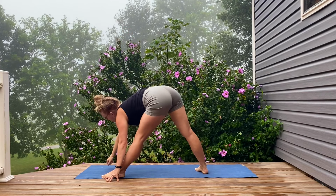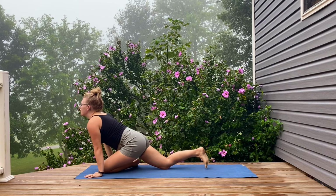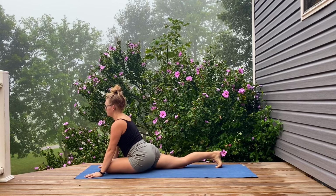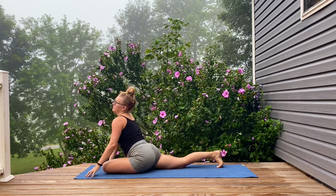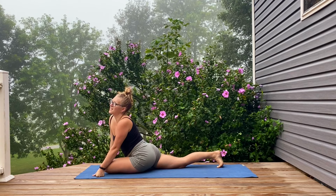And dropping down through both palms as you take the right or the left foot to the right side of the mat, dropping your hips down, pigeon. Wiggling into this place and then dropping it.